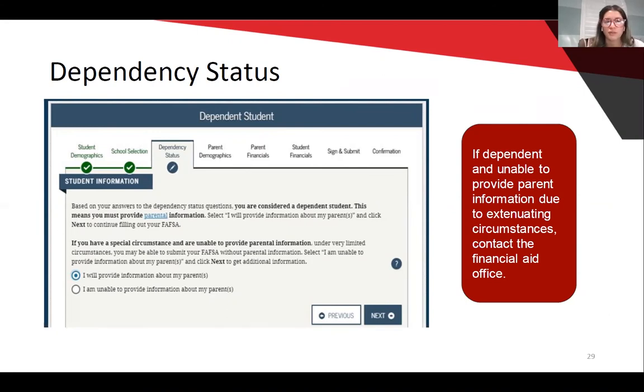There are circumstances where it becomes difficult for a student to provide parent information, for whatever the case may be. If you're a dependent student and are in a situation where you're unable to provide your parent information, then you can contact our office for guidance. This is what we consider a dependency override. Again, we'll assess the information and determine if we need additional documents from you or maybe letters from a third party. I think I pretty much have covered everything in regards to choosing your college's housing plans and dependency status.